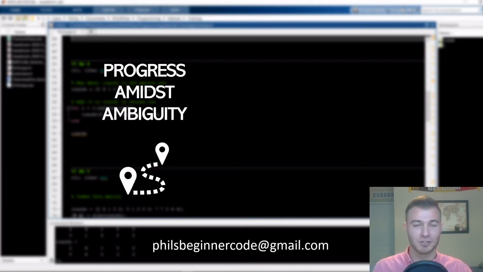You're going to have coding errors. You're going to have syntax errors. Keep trying to make little wins, okay? Get these small wins and keep making progress amidst the ambiguity. You don't need to understand every little bit of what MATLAB's doing in the background, what the interpreter's doing, but keep moving forward, keep making progress, and I promise you that that will allow you to learn significantly better than if you just stopped and gave up and tried to read something about it, okay? Keep making progress amidst ambiguity.